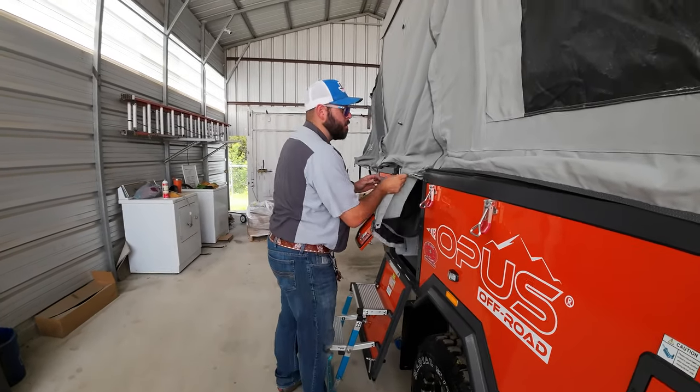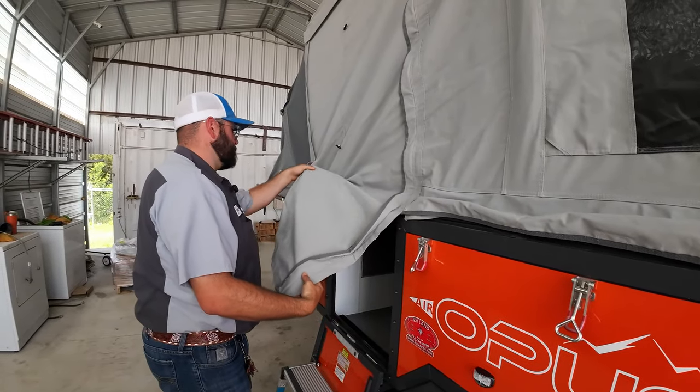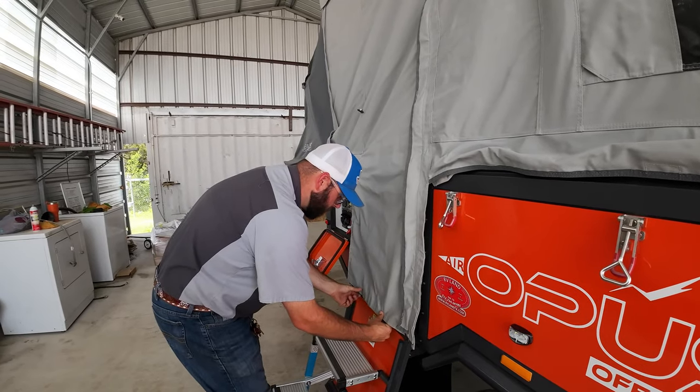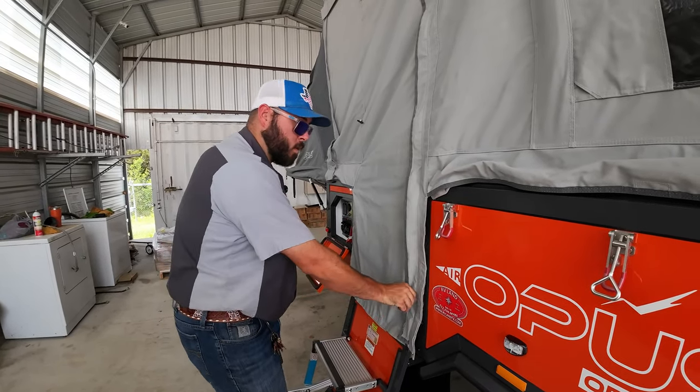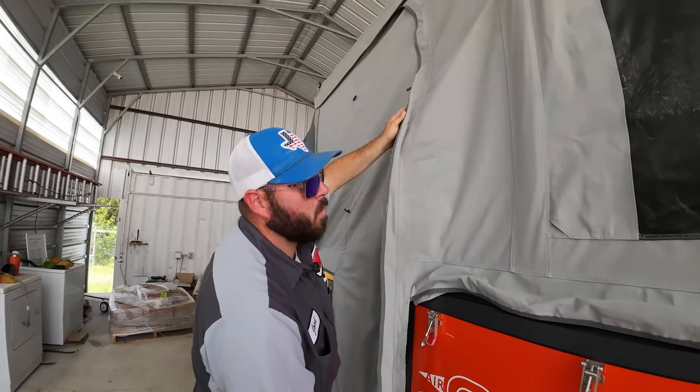And then what you would do, you have these snaps. You'll snap these down right here. And then you also have this snap down here. You'll connect the Velcro there, and then that'll just seal your door up for you, when you're parked permanently, not when you're stationary for a while.